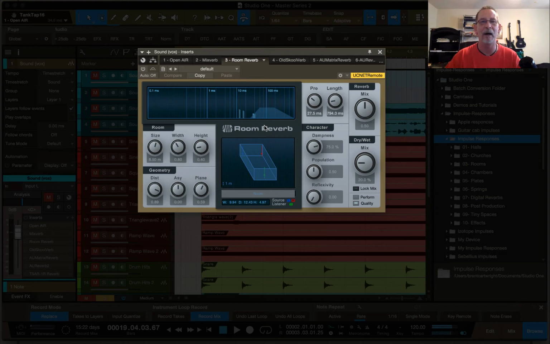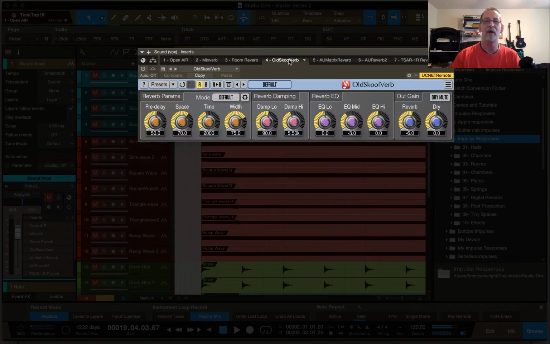Just keep the things in mind that we've talked about and really investigate the plugins so you understand what you're looking at. And you get into some other things, like there's one from Voxengo called an Oldschool Reverb.